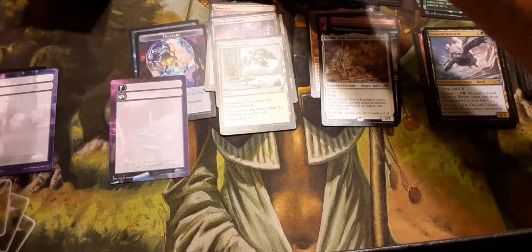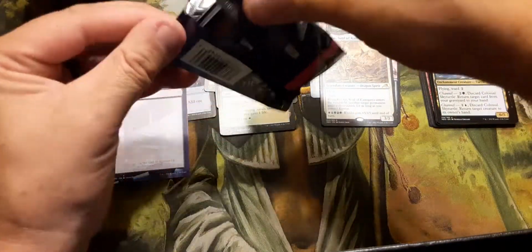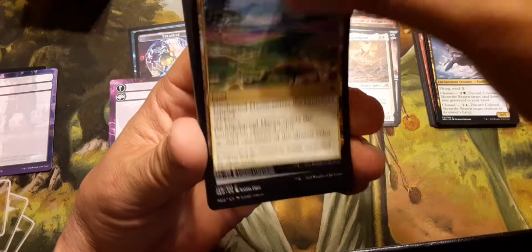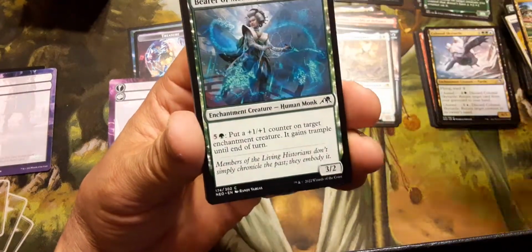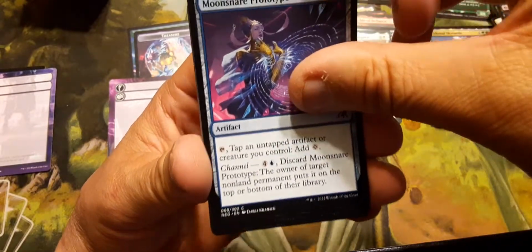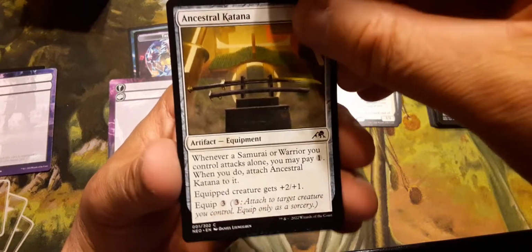And then Blossoming Sands. Only got one. I hope I get another one of those Japanese-style art lands. I mean, those are cool. I got a foil one in a different pack. Uncharted Haven. Not bad. Bearer of Memory. Moonsnare Prototype. Ancestral Katana. I heard that one's pretty good.